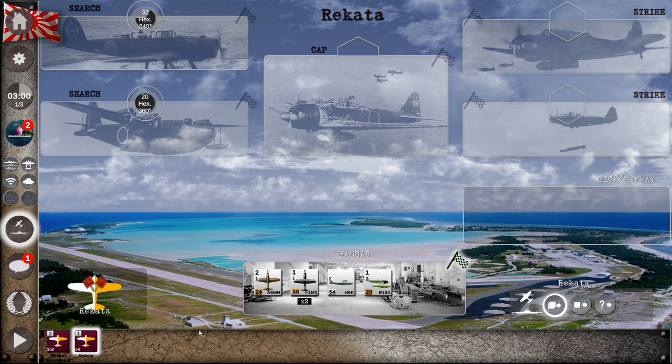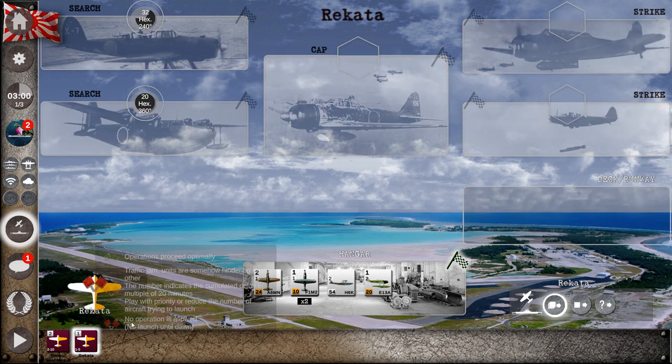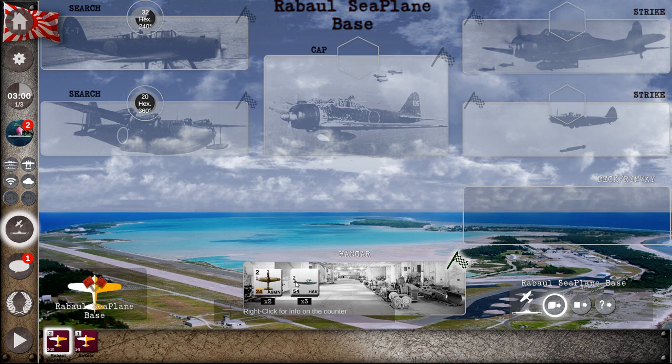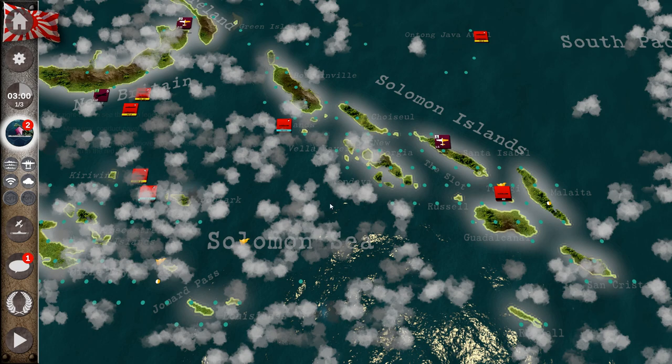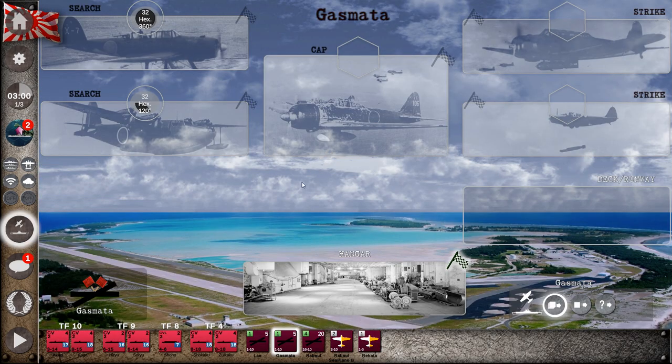So yeah, at the base of Rakata. Okay, we can't launch yet. That's alright though. We can't even prep you yet. Okay, fine. Nothing so far. Great. Nevertheless, do something down here in Gosmata.